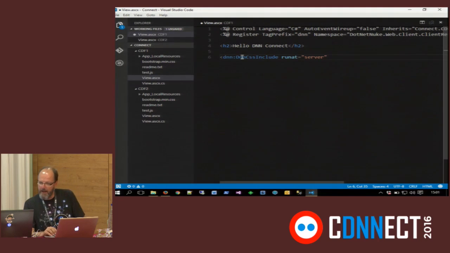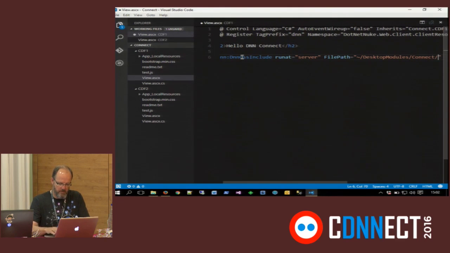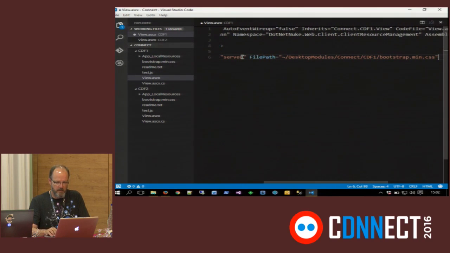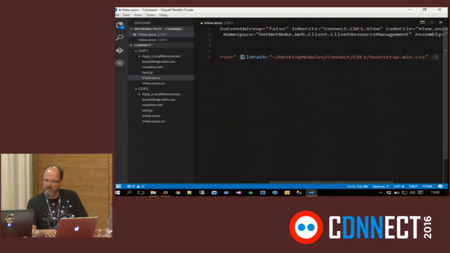I'm going to go for file path equals, the squiggly line, desktop modules, connect, cdf1, bootstrap.min.css, and we're going to close this tag.